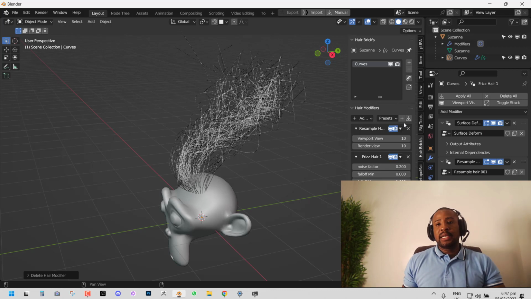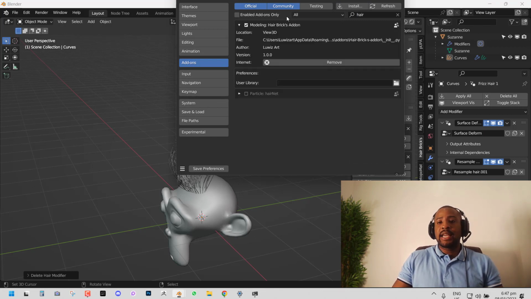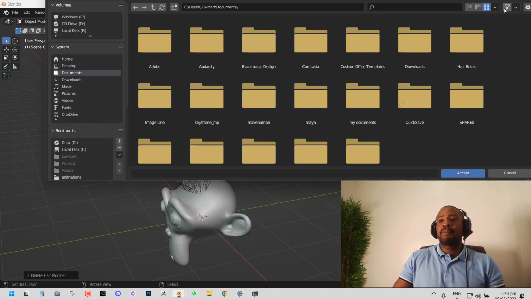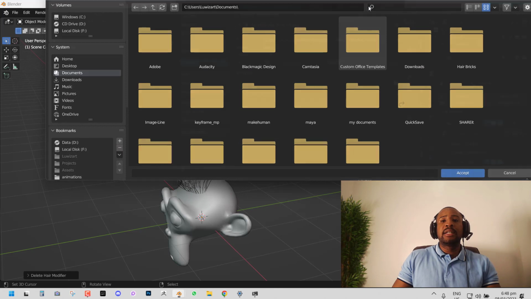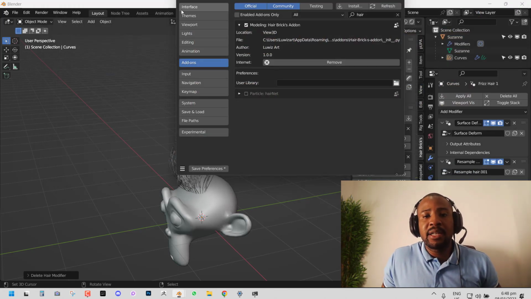And another great thing with this is you can export the presets for your workmate, for your friends, for your YouTube subscribers. And the way you can set where you want that to be exported is if you go to the head brick system, in the preference you can see a file path. Depending on where you save this file path, it's where the preset is going to be saved, but the preset is also saved here in Blender.